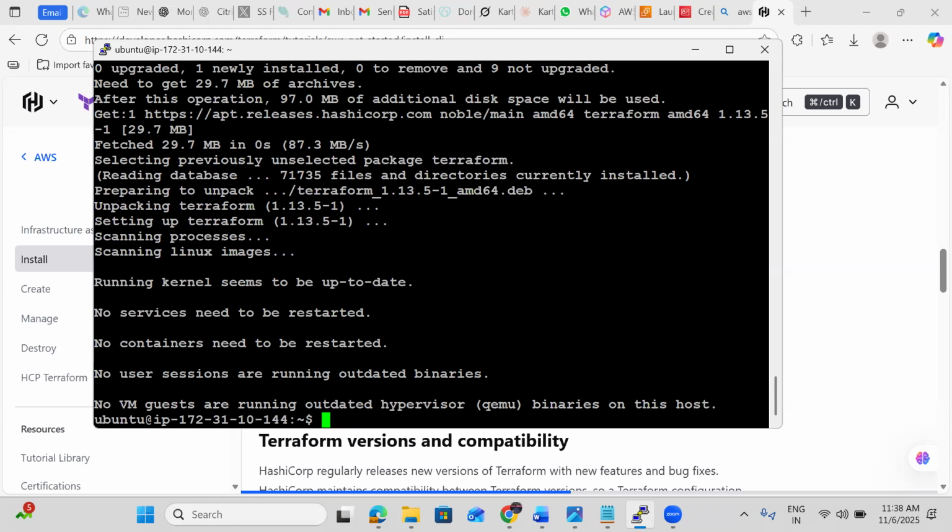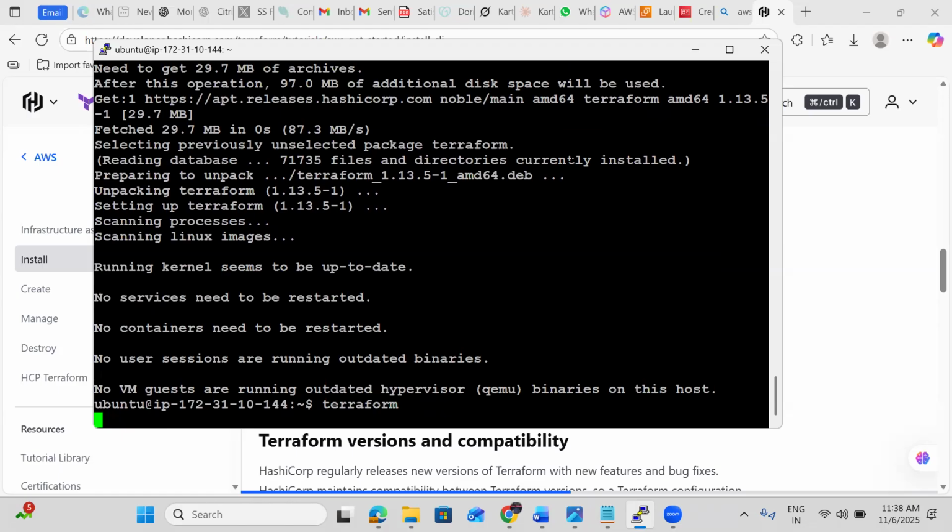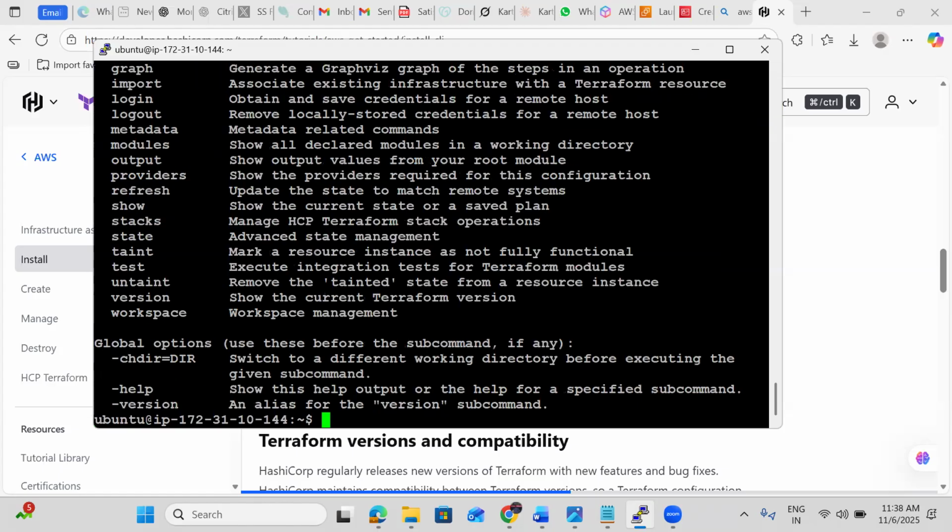Okay, so now Terraform has been installed. Let's go through all the commands we have in Terraform.